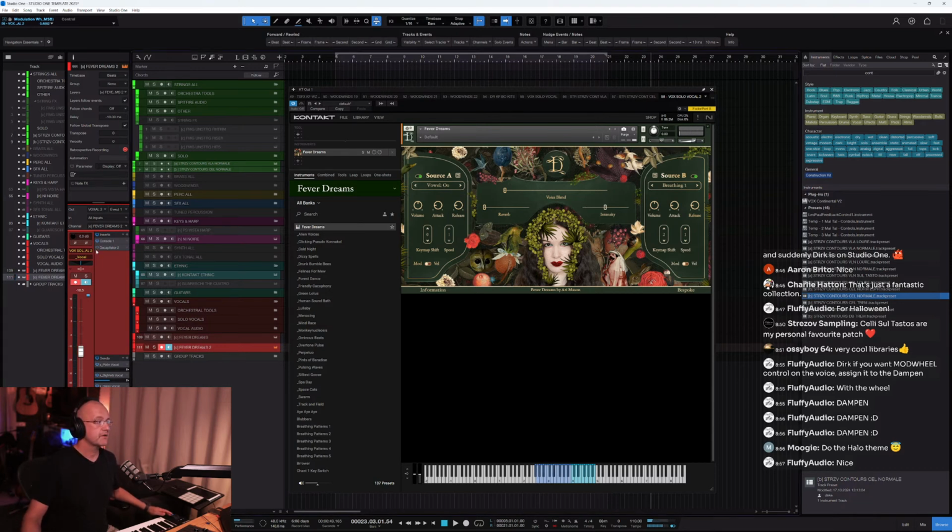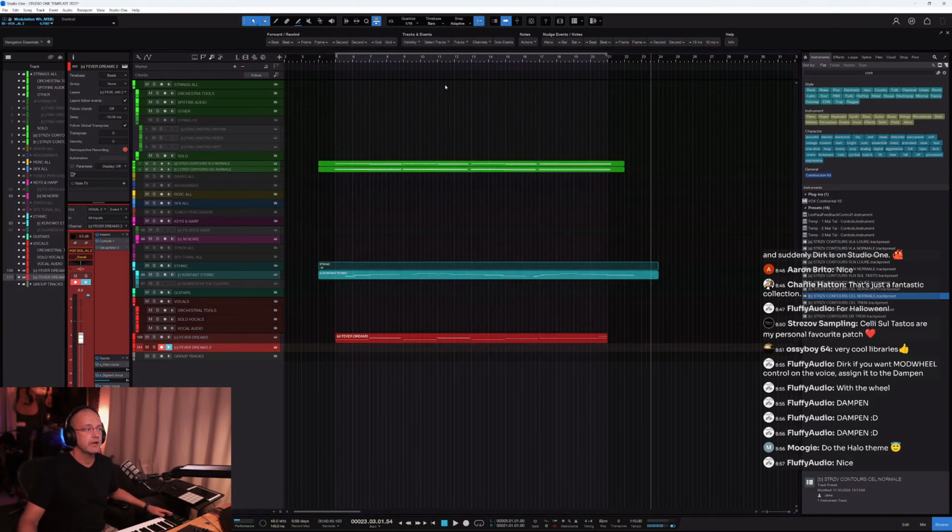No Decapitator on this one. I want to have a little bit more attack, not to jump in that hard. Okay, we can bring that in halfway on that second G minor.